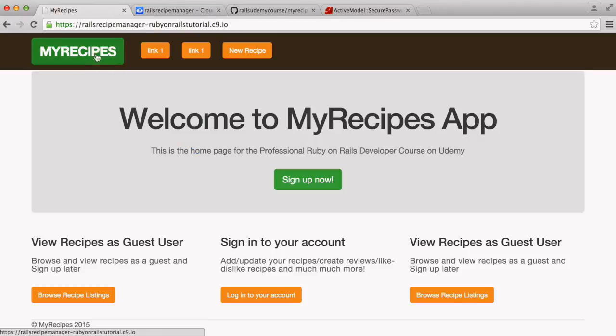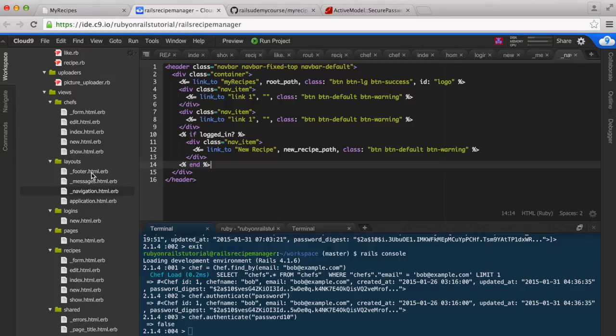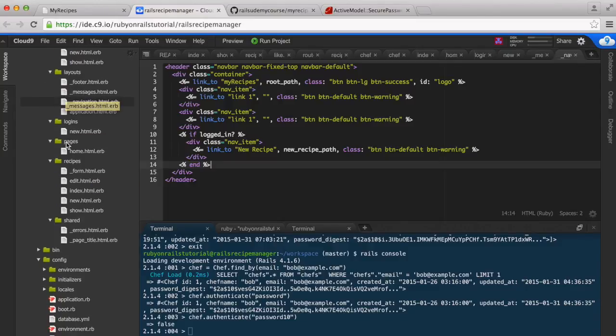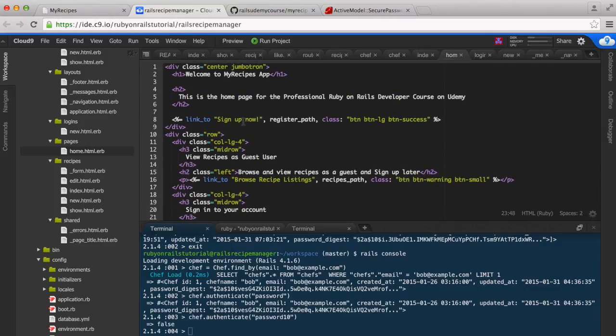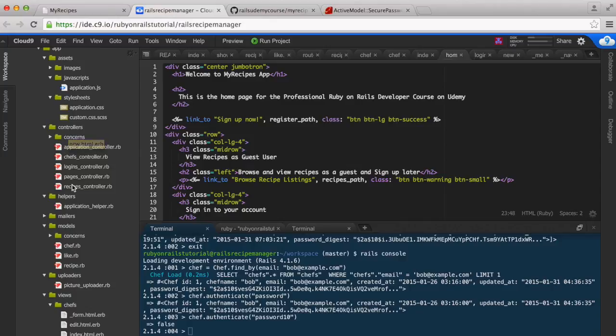notice when I go to the index or when I go to the home page, it shows up here. It shows up to my recipes, this home page. If I'm logged in, I don't want to display this page. I want it to go straight to the recipes controller, the recipes index page, right? So where is this page? This is in the pages controller, home action, right? So under pages, home, and this is being controlled by the pages controller home action.